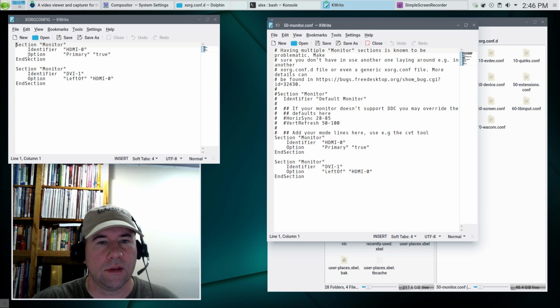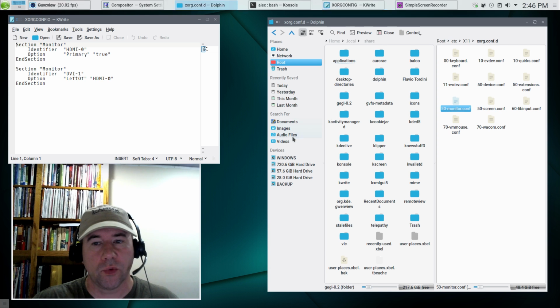You can see that this little thing that I wrote up here in this text file, I essentially just copied and pasted down here into this configuration file. Now, where did I come up with this? Well, first of all, I found some great information over at the Arch Wiki. I will leave links to that page down below so you can go there, and it gave me some great examples of how to set up the monitors.